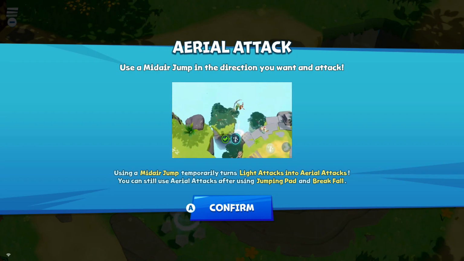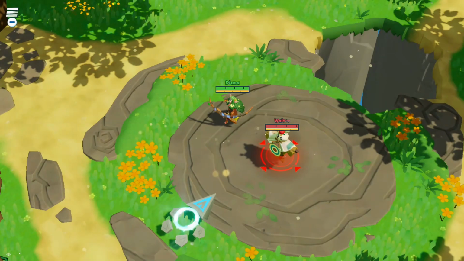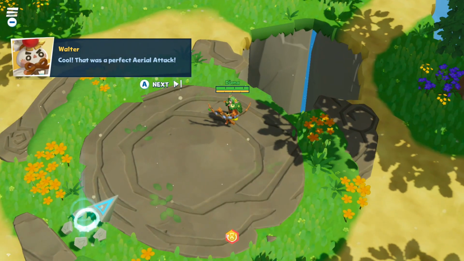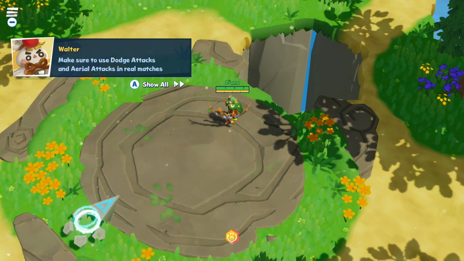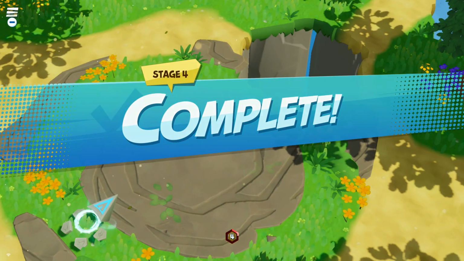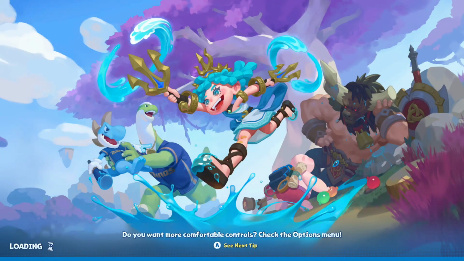Yeah, so you have to go off to jump to then do the attack. Use a jumping pad or mid-air jump to jump up. Ooh, that was a perfect aerial attack. At least I know how to do that one. Make sure to use dodge attacks and aerial attacks in real matches too. Alright, that's that one done. I wonder if these other characters on the screen here, once they are playable or not.